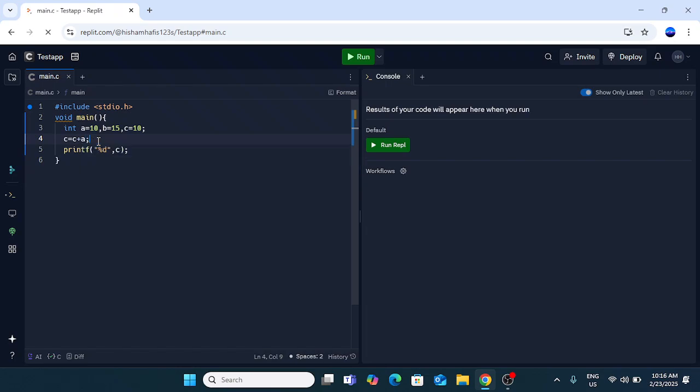So in this, the value of c is going to be assigned as the value of c plus the value of a. That is c equal to c plus a. So here the value of c is 10, the value of a is 10. When you add both, you get 20. Let's run it.